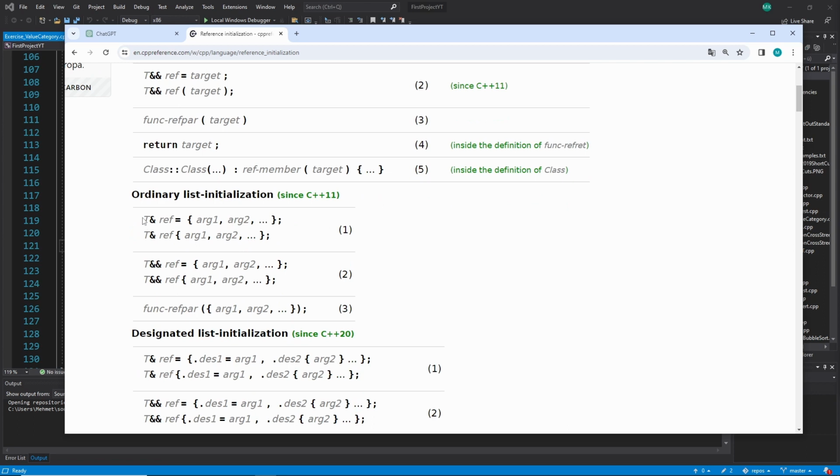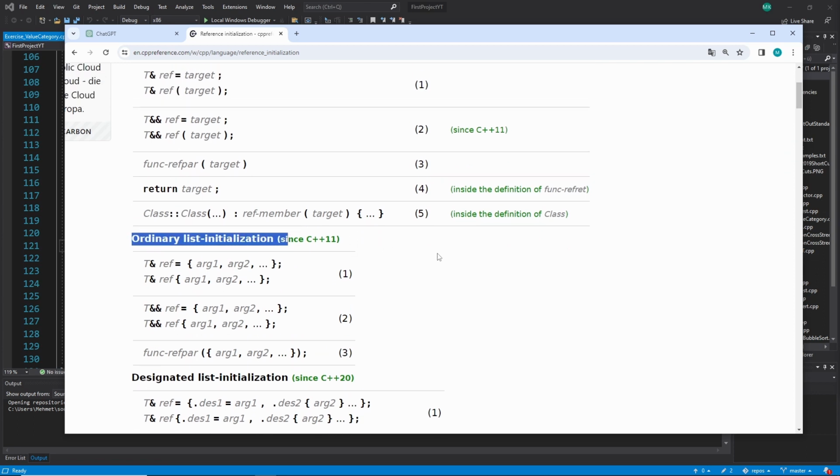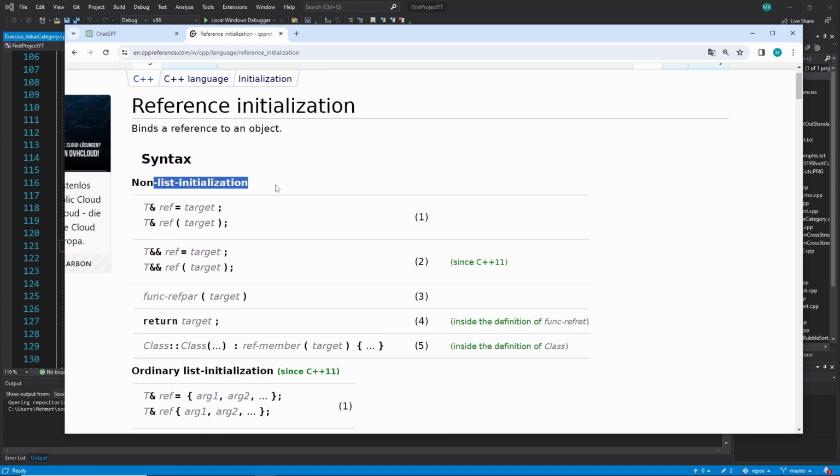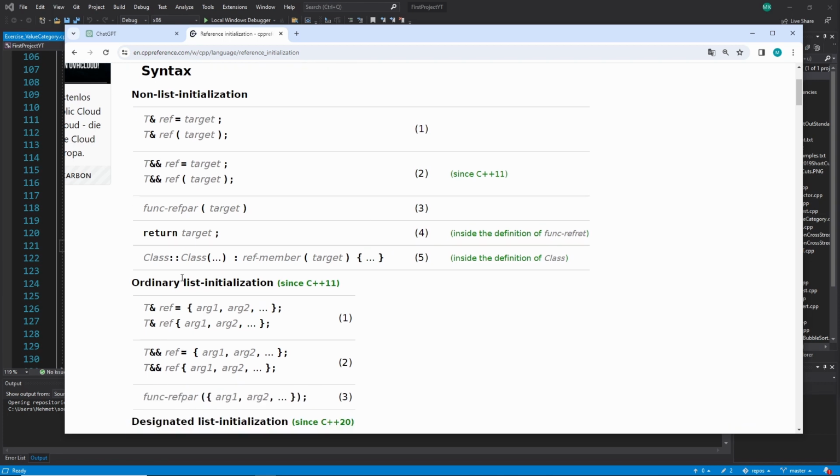So let's get to the ordinary list initialization. Again, non-list and list. When you hear list initialization, this was non-list, this is list. List is always the curly braces, we remember this one. So these are the three major ones: the copy, direct, and the list one.